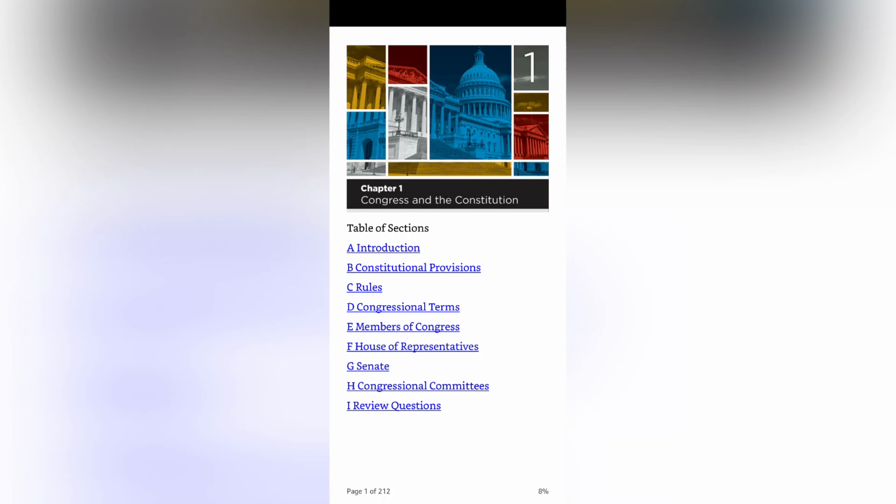The House enforces this constitutional prerogative through the use of a process called the blue slip. In the event that the Senate passes a revenue bill and sends it to the House, any member of the House may offer a resolution that the Senate bill violates the prerogatives of the House under the origination clause of the Constitution. Such resolutions are routinely adopted, often by voice vote, and the bill is returned to the Senate.